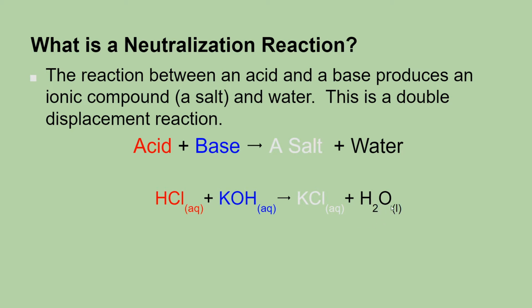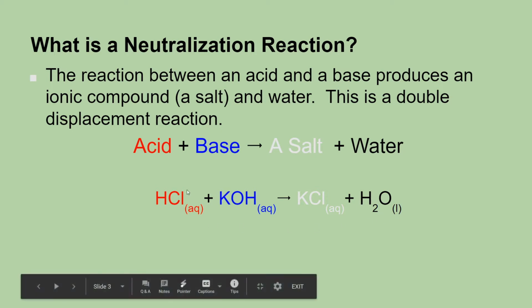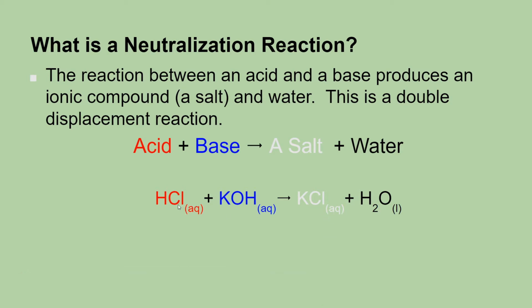And you have water, which we don't call aqueous because that would be crazy, because you can't have water in water. So we just call it L. So we say it's a liquid, right? So hydrochloric acid is in water. This is potassium hydroxide, it's in water, and this is potassium chloride, it's in water. So you don't have to name all these, by the way. This is HCl, that's fine. You could say KOH, it's fine. KCl, okay? So aqueous just means it's in water, and then obviously for water, it's liquid, so we leave it like that.